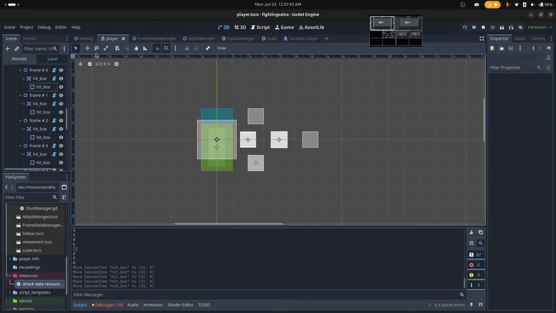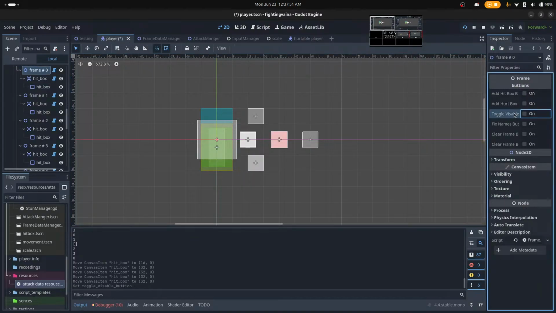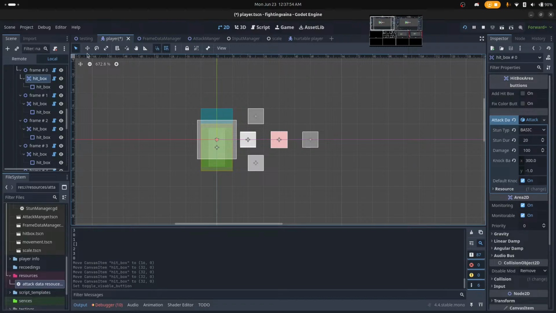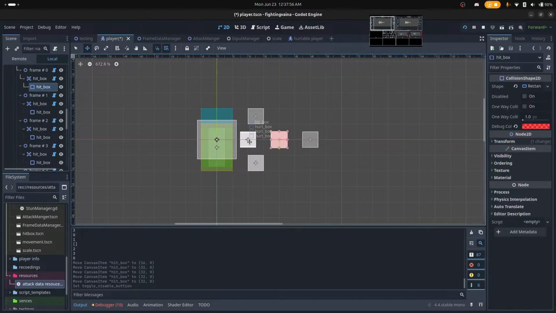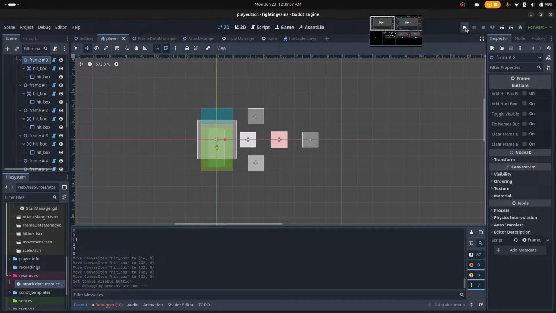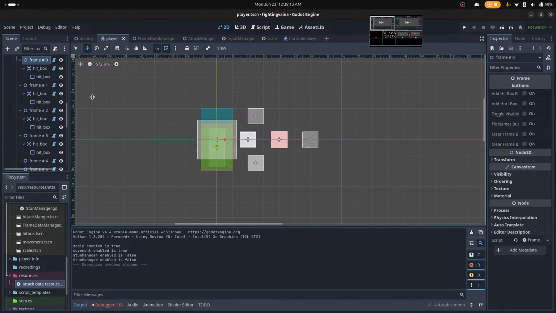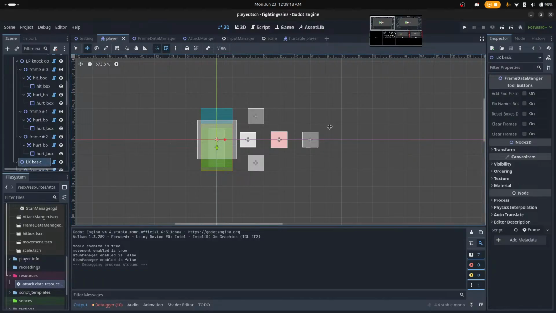Alright. I want to make this one visible and show me. There it is, and I can move the box. Okay. Cool. It's toggle visible, but I believe if I turn this on and then that off, no. Maybe attack. Respawn. Reset visible. This should be reset visible.